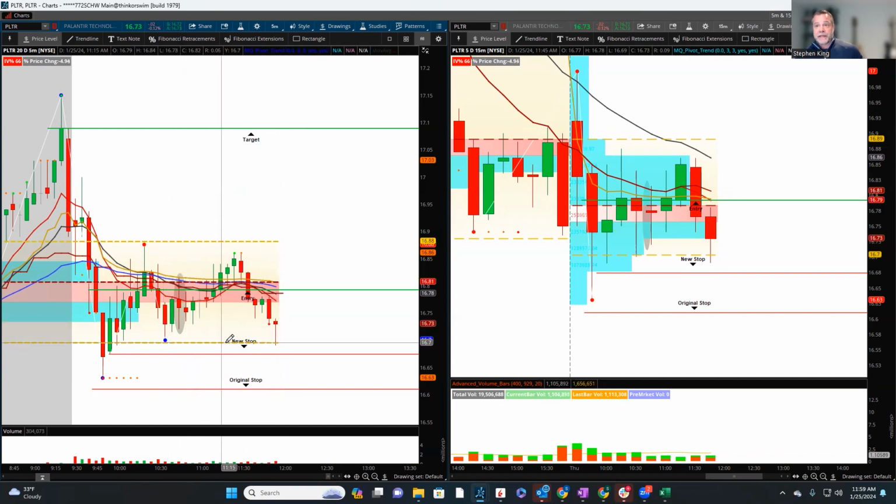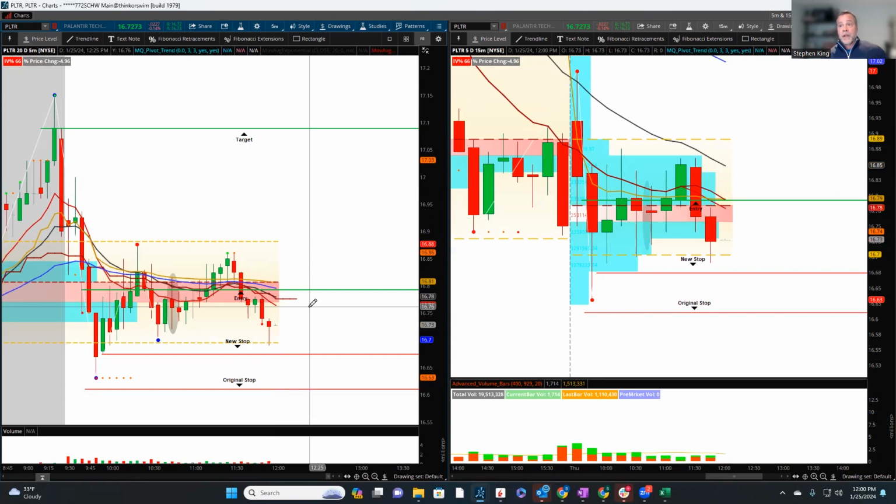We could just be simply making a double bottom here, meaning this bottom and this bottom. And this was the previous area where the bulls stepped in and said, we're not going to let price get any lower than this, and they pushed price higher. So let's see if they can do it again here. Remember that history tends to repeat itself, and the same is true in stock trading. If this level was held previously and price pushed higher, well, it could happen again. Doesn't mean it's going to.